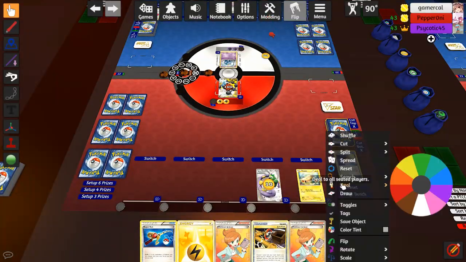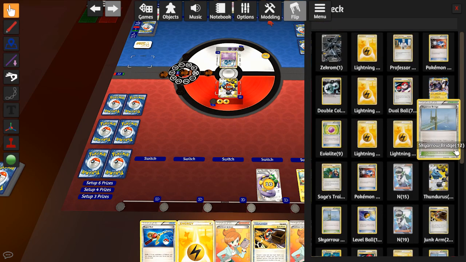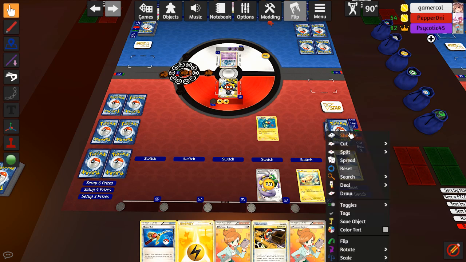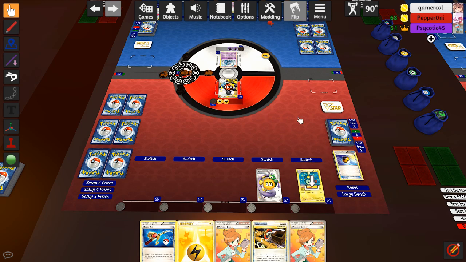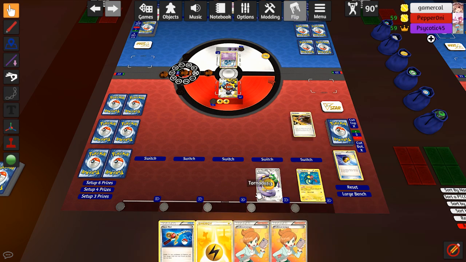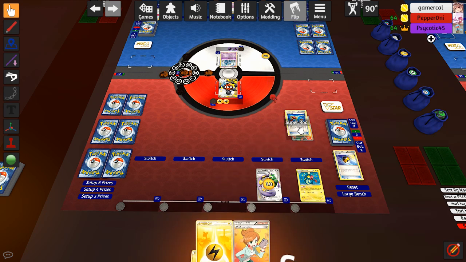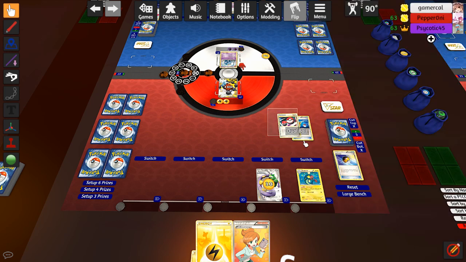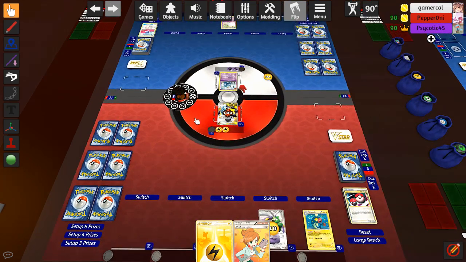Level ball. We will grab ourselves out Eelektrik. Huh. Wasn't really any point in getting that first turn, right? So we'll do that. Junk Arm, discard Juniper, and Super Rod for the dual ball. So we'll. Oh, pfft. Wow, the highlighting is not working too well there. Whatever, doesn't matter. We'll use the dual ball.